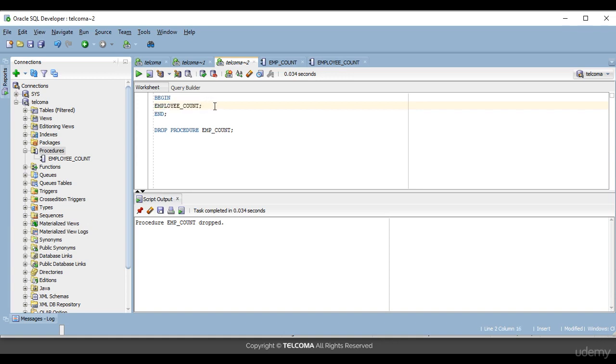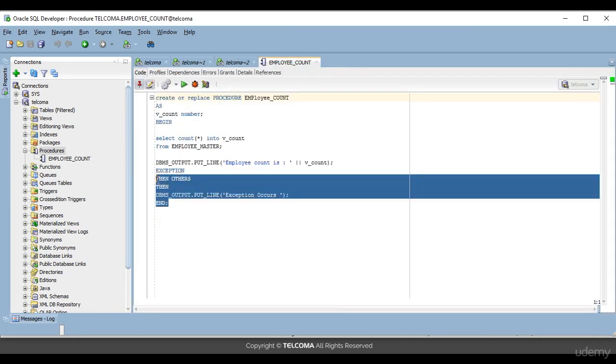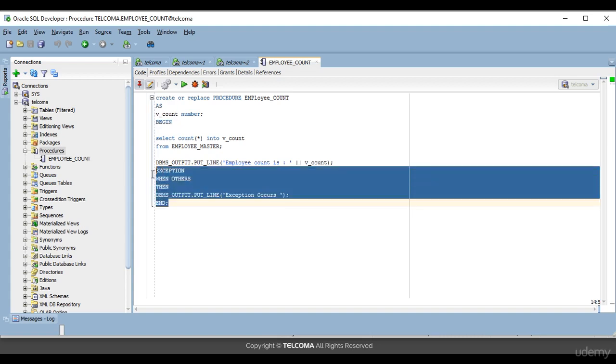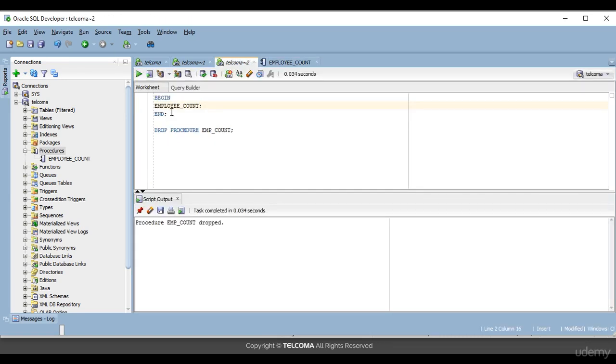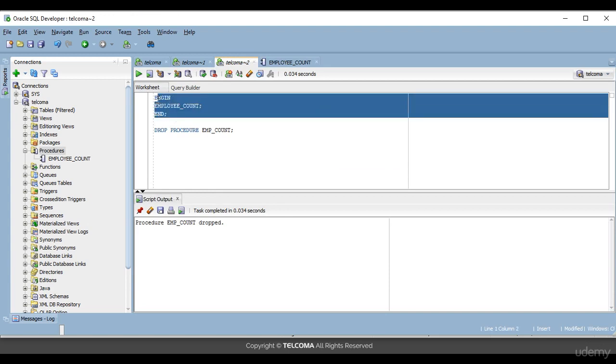This is also one thing you need to try yourself, but I'll explain it a bit. In employee_count, we have handled the exception with when others, then it will return that an exception occurs. But if you have not handled this part and an exception comes, then it will go to the exception part of the block where you are calling this. You can try this in your example.